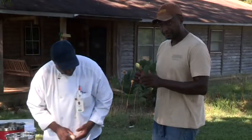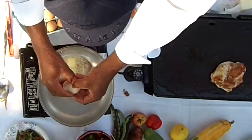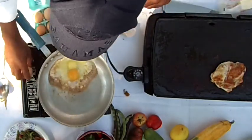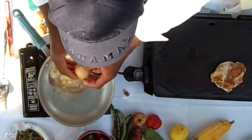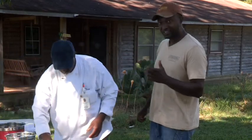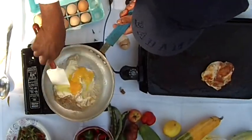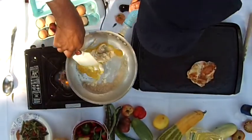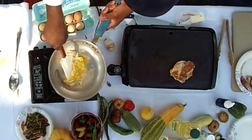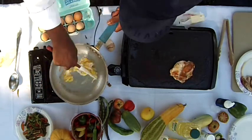And these eggs are from the Red Star hens, which is a heritage breed, as I mentioned earlier. As you see, they're around here, scratching, digging in the dirt and in the weeds, getting those bugs and grubs and a lot of those grass blades that make these eggs taste the way they do. Yeah, look at that yolk, how golden that yolk is. I hope our viewers can get a good shot of that. You can't get any better. This is so nice.